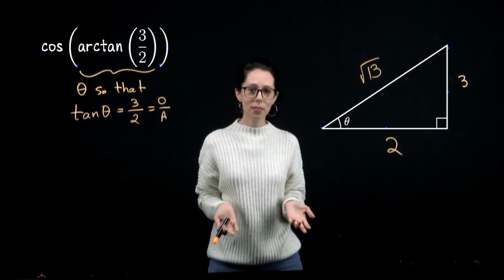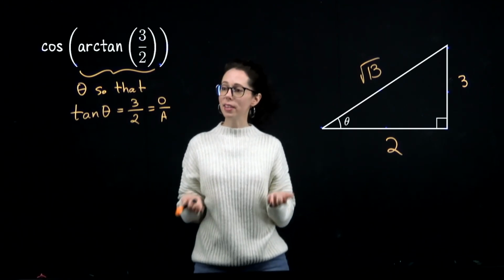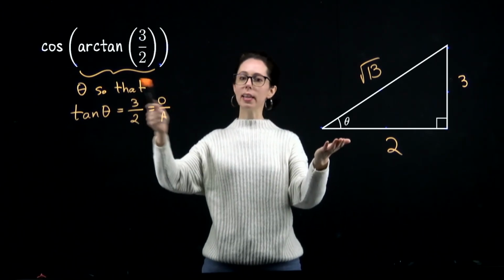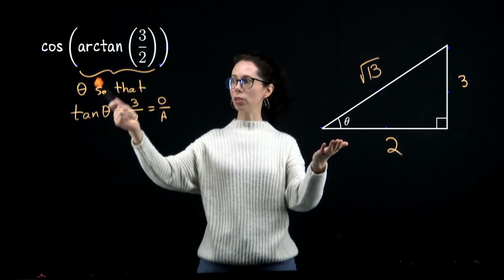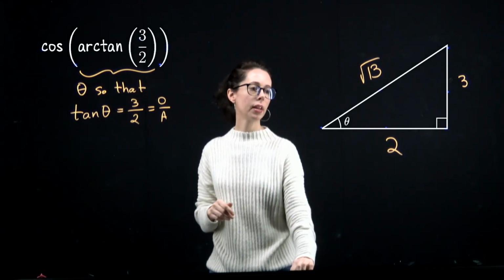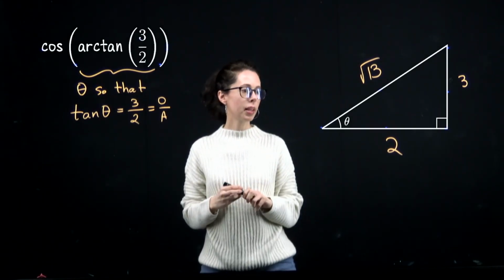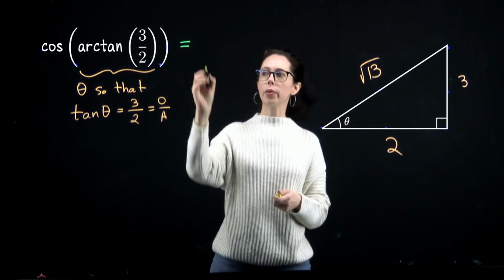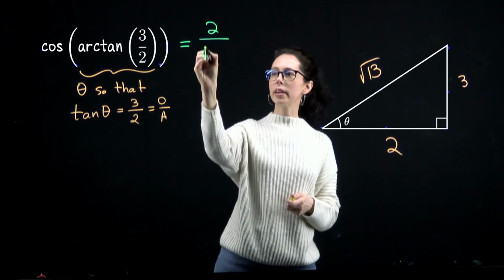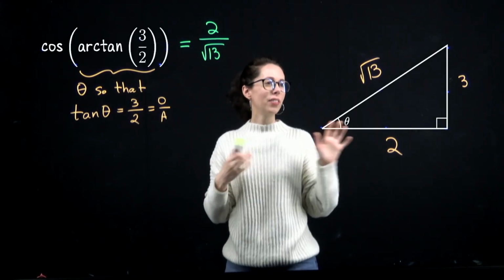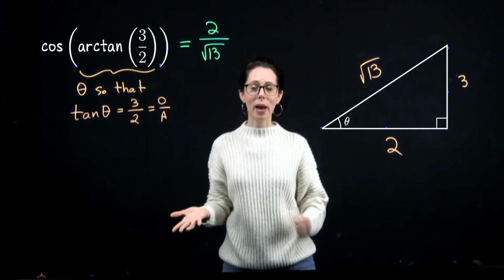We've now labeled all of the sides of a right triangle, and we're being asked at this point to compute cosine of this angle. So that's all this inside is. It's an angle, and we're now doing the cosine of it, but we know exactly what that is because we can read it off of this right triangle. So the cosine of this theta is adjacent over hypotenuse. It's 2 over the square root of 13. That's really all there is to doing this kind of computation: set up the triangle, figure out the 3 sides, and then do SOHCAHTOA back.